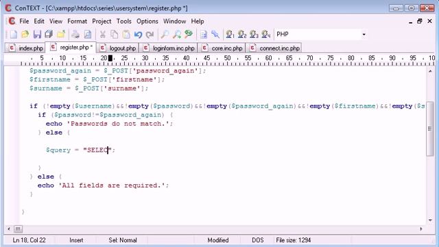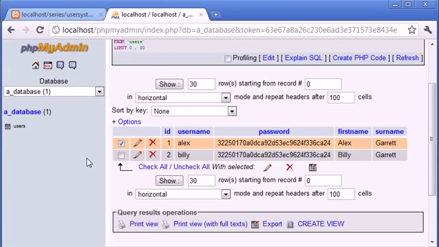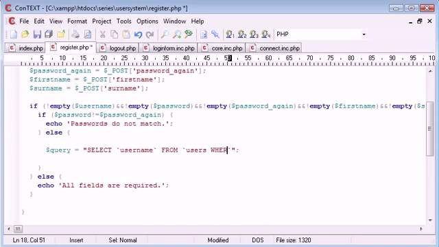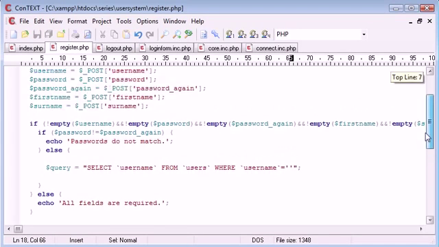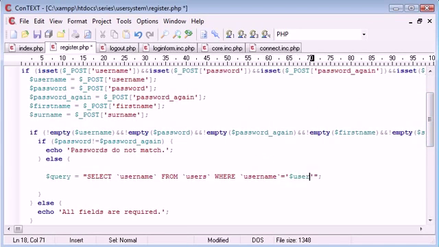The query is going to be select, and we're going to select username from, so let's just pop this in apostrophes, select username from users where username equals, and now what we can do is substitute in the username that the user has supplied here, so we can say username.